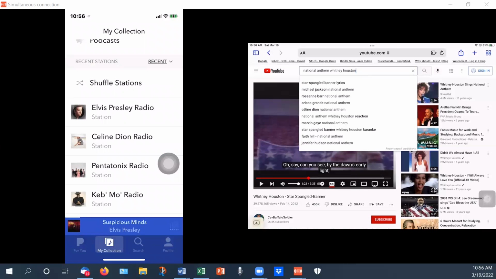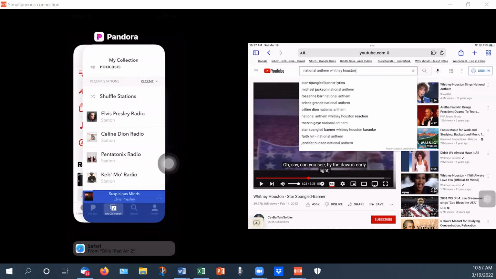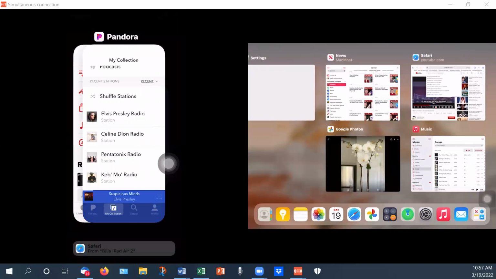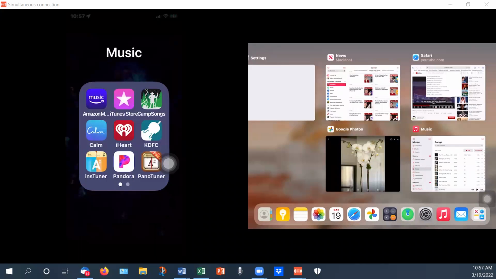Okay. Put the Pandora app on, right? I have the Pandora app on and I can't turn it off. You can't turn it off? No. You swipe up from the bottom, stop in the middle and push it out of the way. If you're looking at my screen, I put my finger at the bottom, come up and stop in the middle, and then I can flick Pandora away. Oh, thank you. I didn't think I'd ever get rid of it.